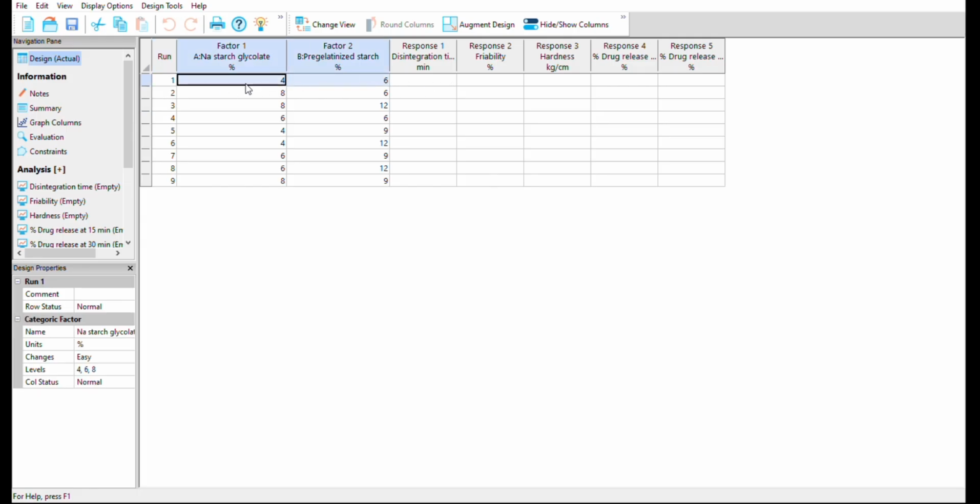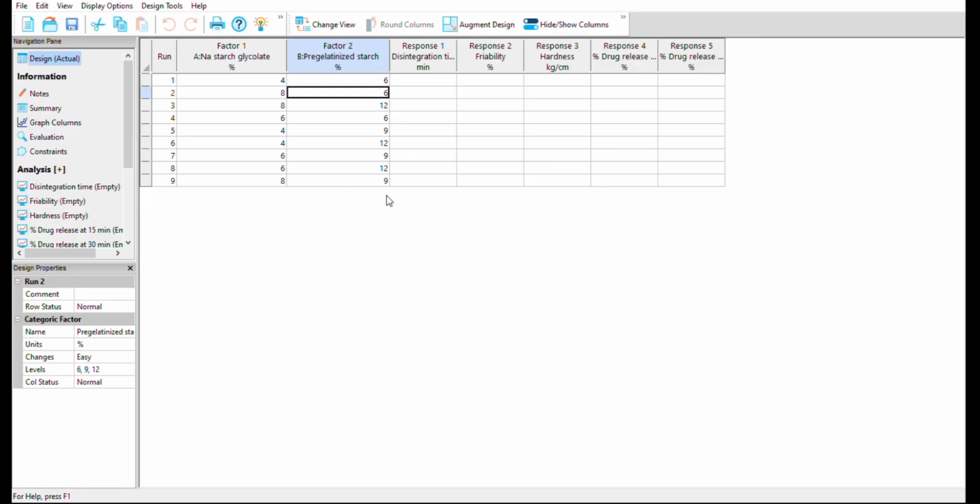In the first formulation, we'll have sodium starch glycolate at 4% and this at 6%. In the second formulation, we'll have this at 8% and this at 6%, and so on. By utilizing this, you will prepare the 9 granule batches, and all these formulations should be compressed into tablets.